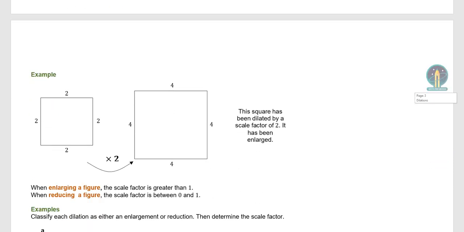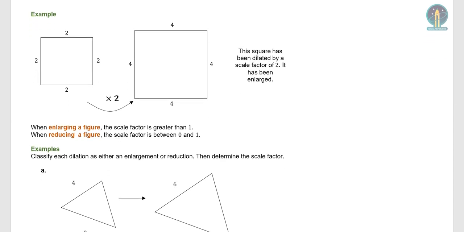Let's look at an example of dilations. Here we have this square of sides 2, side lengths 2 units each. And we basically dilated by a factor of 2, right? And what that gives us is very straightforward, right? So every side is multiplied by 2, so then we end up with this new square, with each side having length of 4 units. Okay?